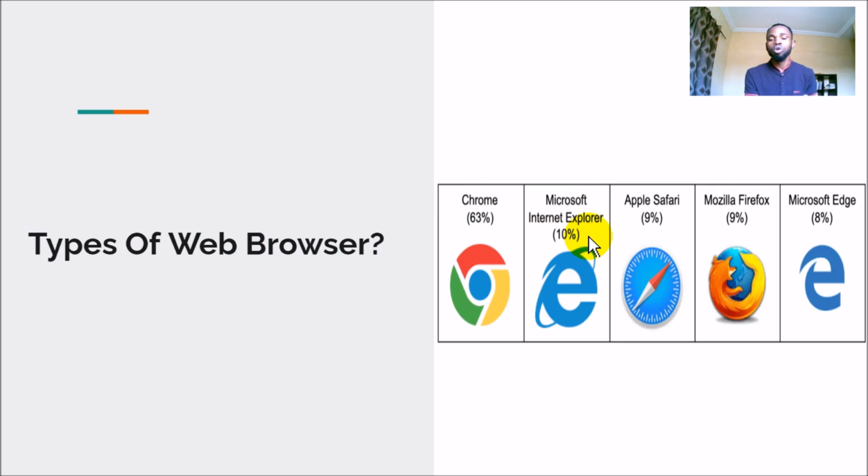Internet Explorer is owned by Microsoft. They also own Microsoft Edge. Then there is Apple Safari, which is always found on Mac, while Internet Explorer is found on the Windows operating system. Then you also have independent browsers like Mozilla Firefox and all that. So these are the web browsers that enable an end user to access the internet.